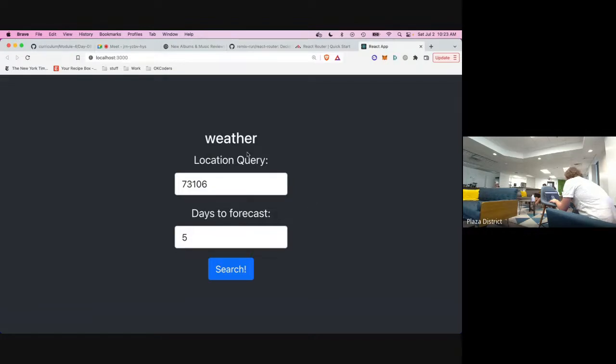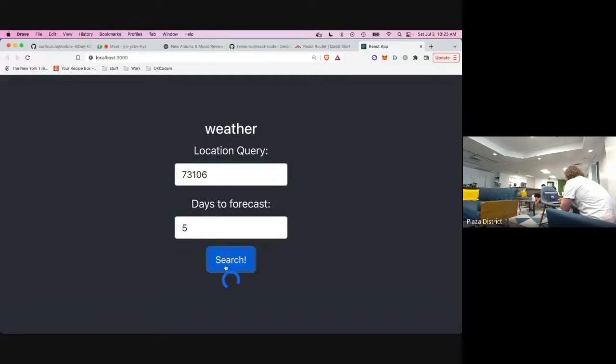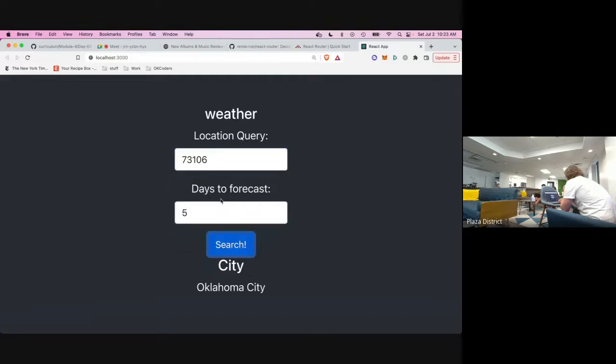Okay, so here's where we left off last time. We'd used React Bootstrap to make it look a little bit better. So our button looks pretty good, and our inputs look pretty good. See how they kind of highlight when you click on them? It's cool. And so when we search, we had our cool spinner, right? And then when you do the search, the only thing we're displaying from the data that comes back is just the city that the search was for.